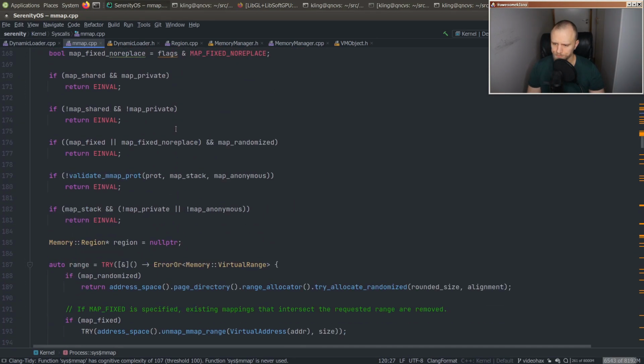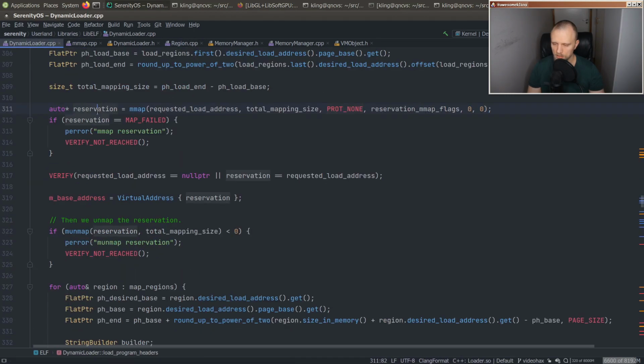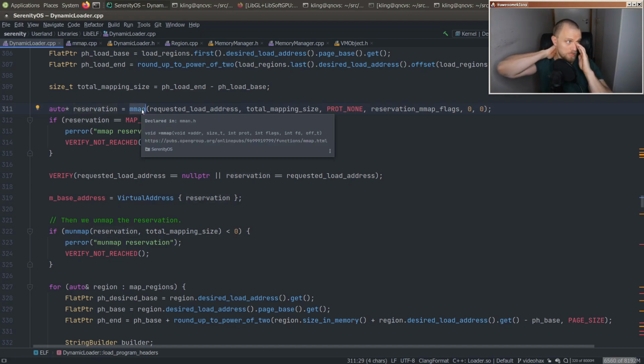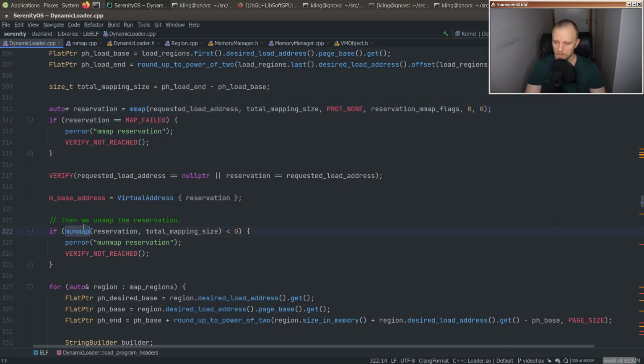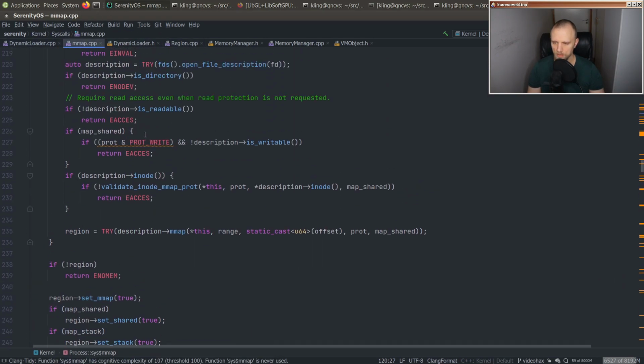So can we just avoid updating the page tables when this happens? How will that work? Because if the reservation doesn't update the page tables, that means that the unmapping of this reservation also wouldn't need to change the page tables. So you could avoid updating the page tables for both of these syscalls, which I think would remove a substantial amount of work that we're doing here. Let's see how that would look in practice, though.